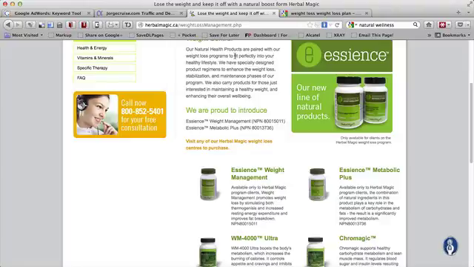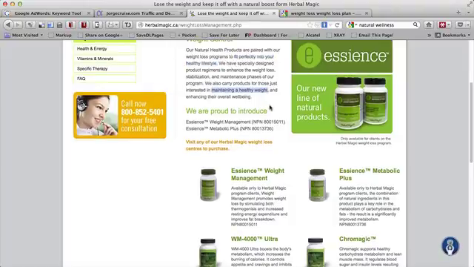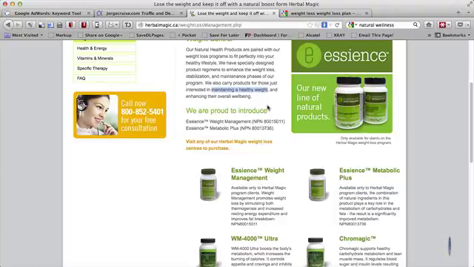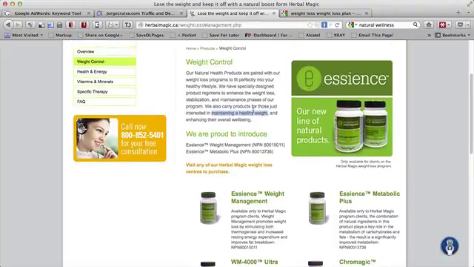Okay, fit perfectly into your lifestyle. All right, I see that as something that would be a need or desire. Specially designed products enhance weight loss, maintenance phases. Okay, so maintaining a healthy weight. So that's another element that they see, that people not just want to lose weight, but they want to maintain a healthy weight. So that would be something that I'd want to test, and I'd pull this out as a potential need or desire, and mark it down in my list for further testing.